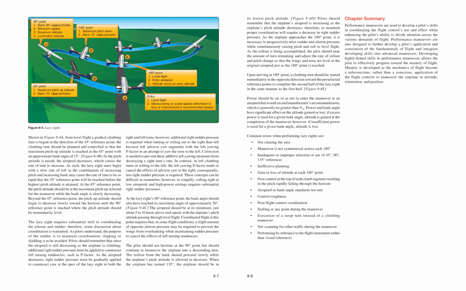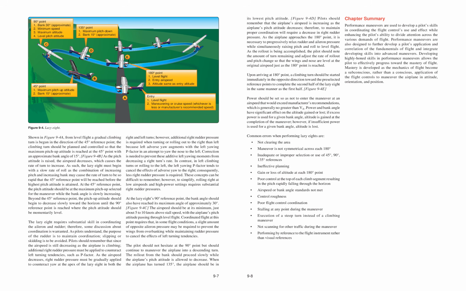As such, the Lazy 8 must begin with a slow rate of roll, as the combination of increasing pitch and increasing bank may cause the rate of turn to be so rapid that the 45 degrees reference point will be reached before the highest pitch attitude is attained. At the 45 degrees reference point, the pitch attitude should be at the maximum pitch up selected for the maneuver while the bank angle is slowly increasing.